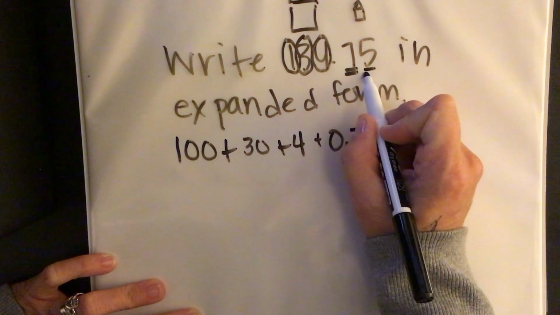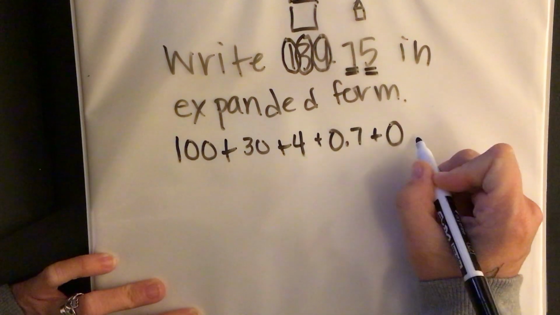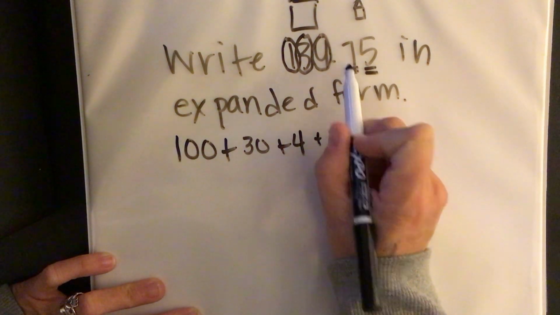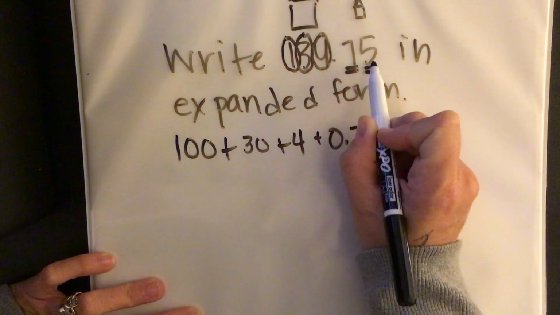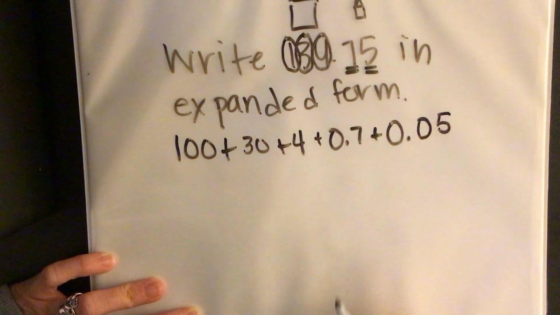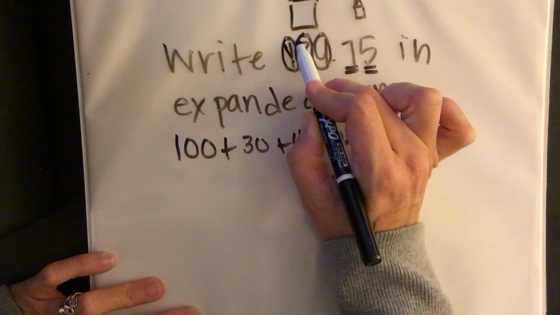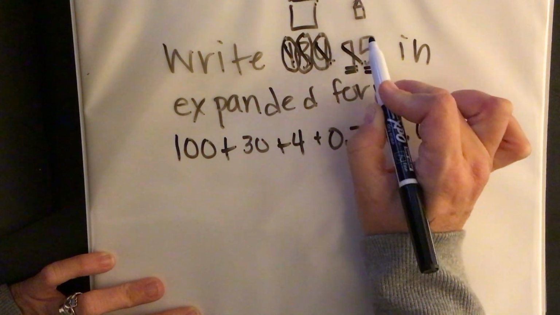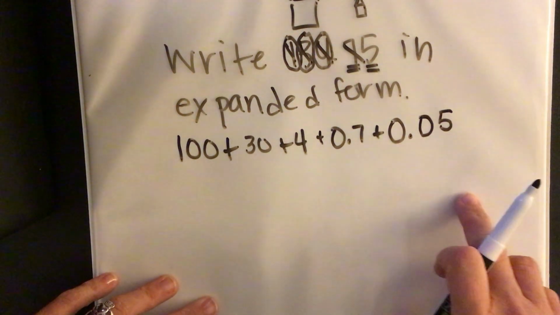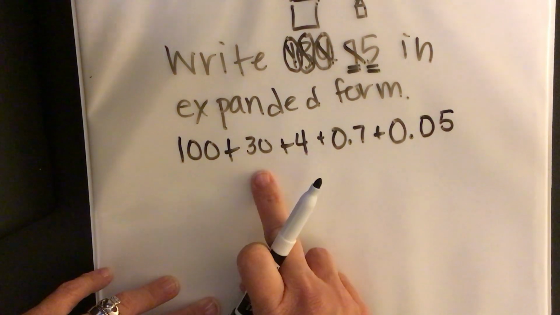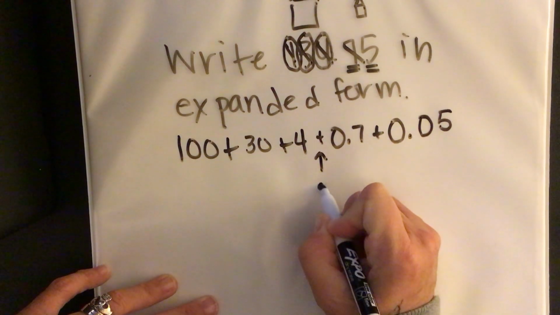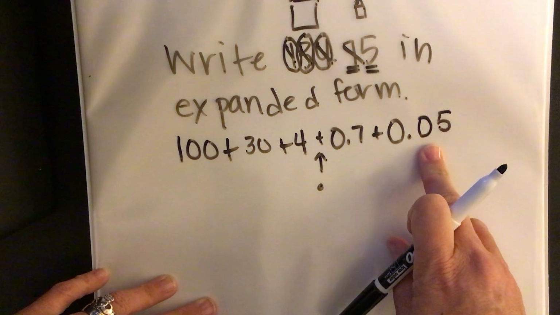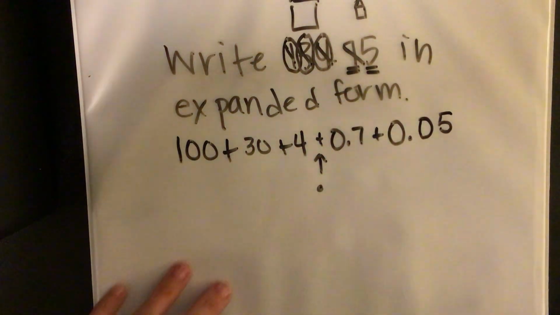And then I'm going to look over here, and I've got to start with my 0. Nothing's going to be in this place value because I have nothing in the tenths, but now I have a 5 in the hundredths. So it's like going through each number, crossing them off, and making sure you have them represented. So we have 134, and here's where our decimal point lands, 75 hundredths. All right, go ahead and erase.